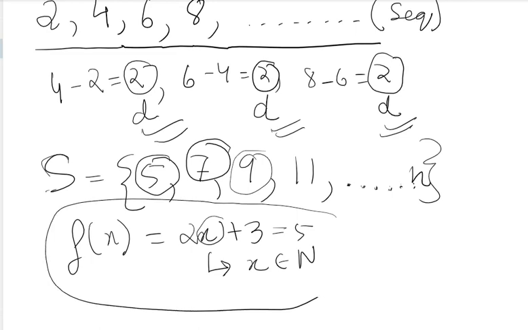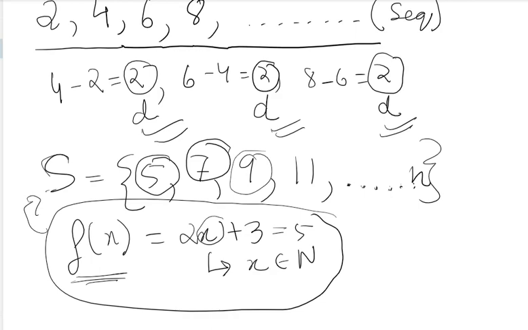So if you get a function like this, such that when I start putting the values of x, where x belongs to natural numbers, I start getting the range, the values of f of x, which belong to this set S, then this is called a type of sequence. Now you will find the definition of sequence in many books. A sequence on a set S is a function which assigns to each natural number a unique element of S. So for each natural number you put over here, you will get a unique element of f of x, which will be in the set S.